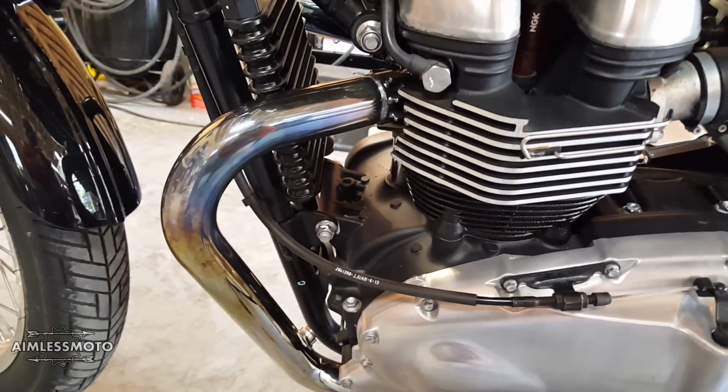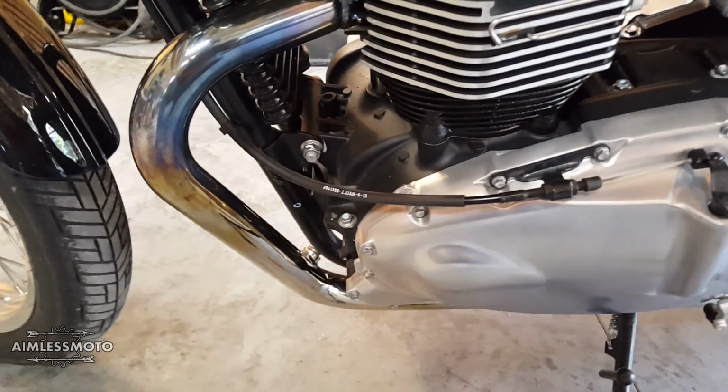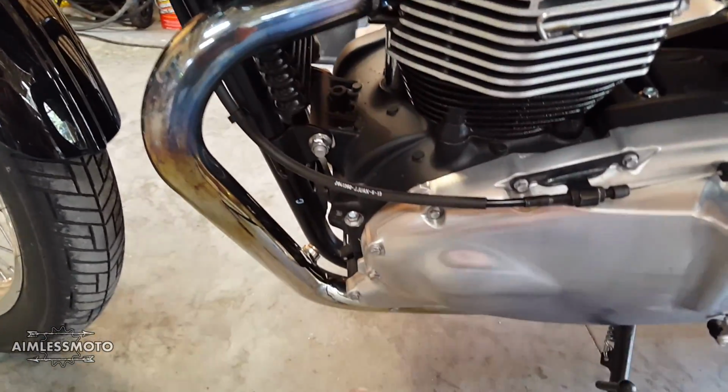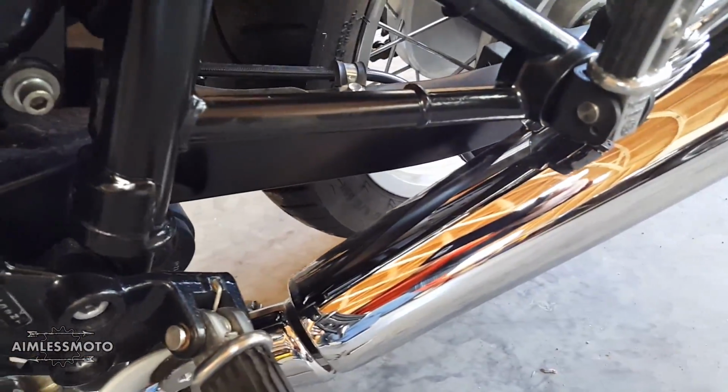You can do it on the bike, but you're dealing with 25 feet of wrap. So I bought a 50-foot roll, I cut it in half, and I'm going to do half and half on either pipe. So 25 feet will actually get you all the way from the header of the head of the engine all the way down to the exhaust collector where that clamp is back there.